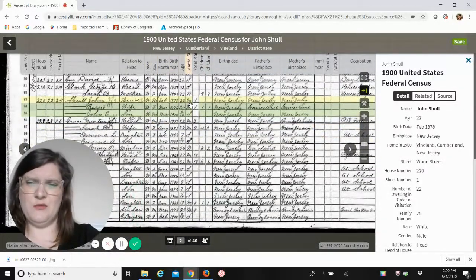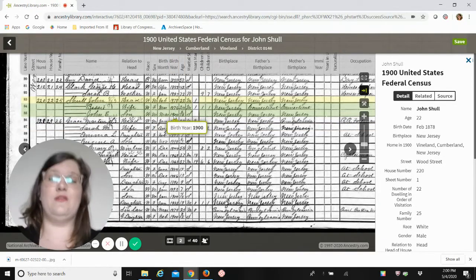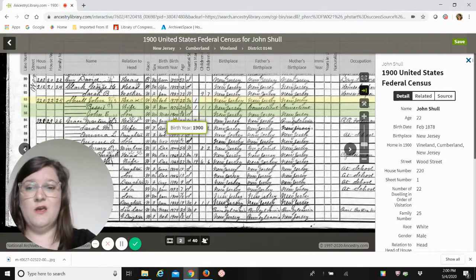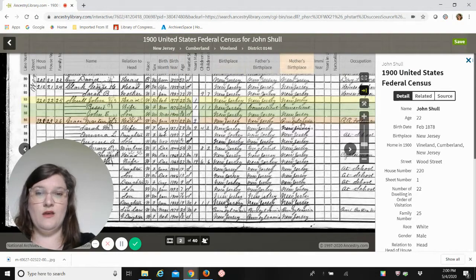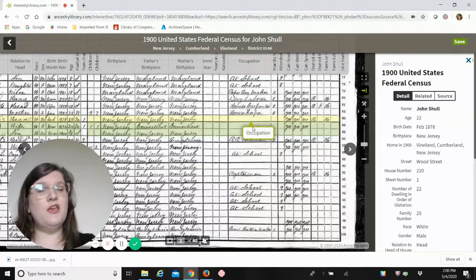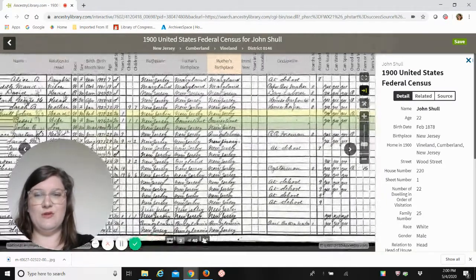The handwriting is a little bit different, a lot more uniform actually, a little bit easier to read. Oh, and look, we get their actual birth years on this instead of just their ages. So this is when I would pull out a sheet of paper and start furiously writing those down, so I could later go and look for them further. And there's no occupation listed for John Sr. Don't like that, so I'm not sure what they were doing.